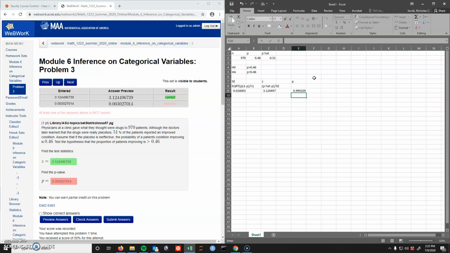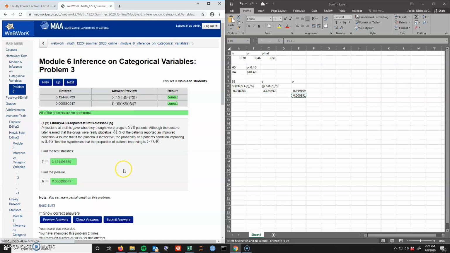Now, this is a very high p-value. It's everything that's lower than a z-score of 3.12. That is not what I want. I want 1 minus that value so that I just pick up the tail where the proportion is greater than 0.46. So this then is my p-value, not that original thing. All right, now let's hit submit, see if we get that big old green bar. There we go. So I did have a little error there. Sorry about that, guys. I needed to type out true. I was moving too quickly here. Trying to keep these videos short.